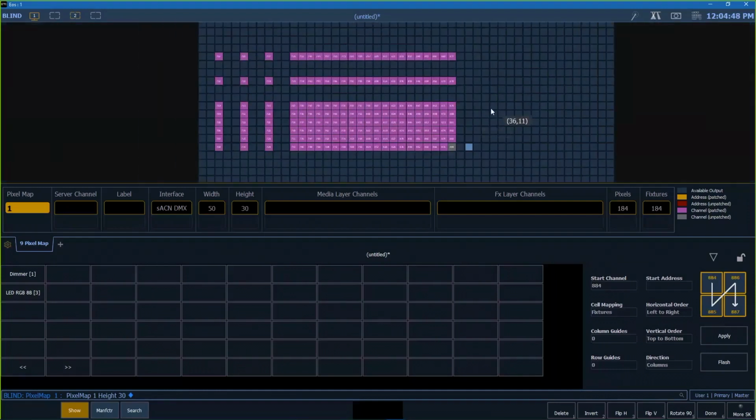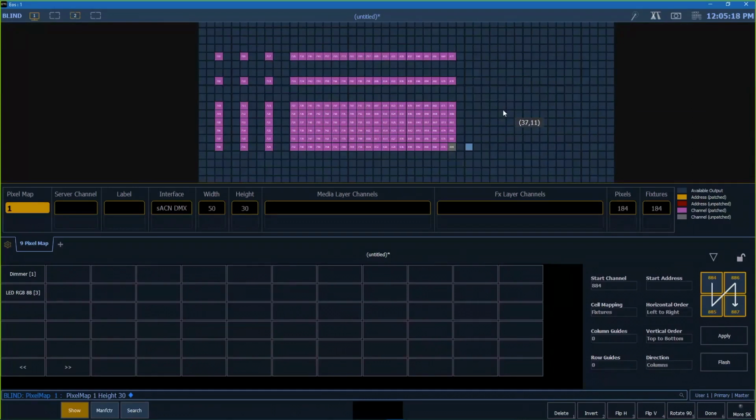If pixels are stacked, will they both play? Yeah. So if you've got pixels on top of each other, they're going to play whatever is in that space. I don't love that because when I come back to this map, I have no idea that those things are stacked. I can't think of a reason that I would want that to be. I don't know if Scott has any ideas, or Rob.